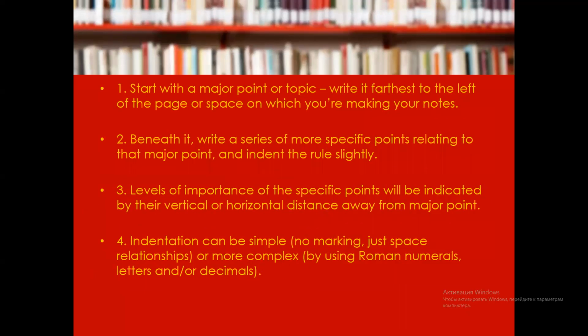Start with a major point or topic. Write it farthest to the left of the page or space on which you are making your notes. Beneath it, write a series of more specific points relating to that major point and indent them slightly. Levels of importance of the specific points will be indicated by their vertical or horizontal distance away from major points. Indentation can be simple, just using space relationships, or more complex by using Roman numerals, letters, and decimals.